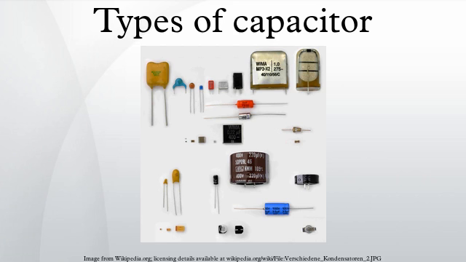A capacitor is a passive two-terminal electrical component that stores electric energy in an electric field. The forms, styles, and materials of practical capacitors vary widely, but all contain at least two electrical conductors separated by an insulating layer. Capacitors are widely used as parts of electrical circuits in many common electrical devices.